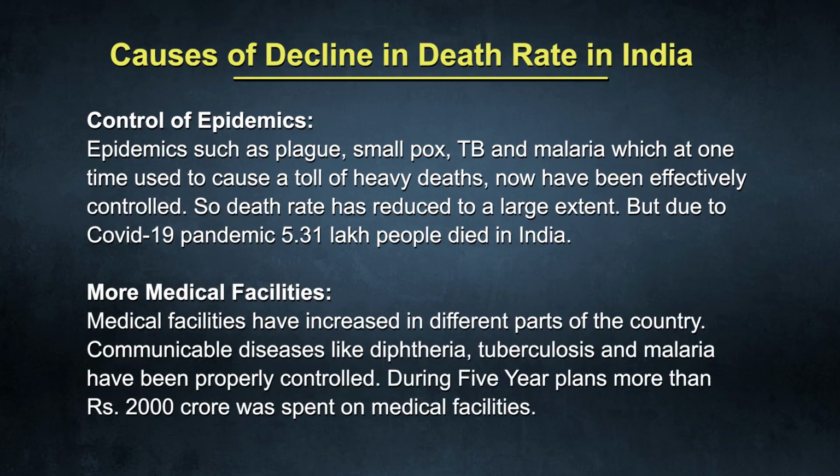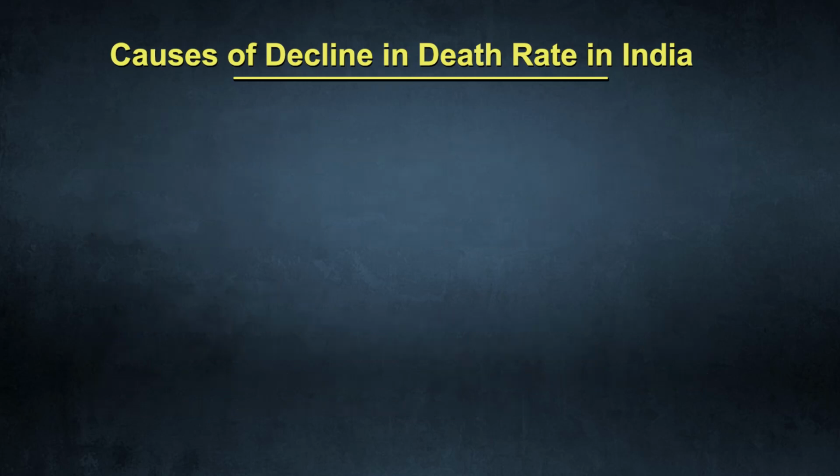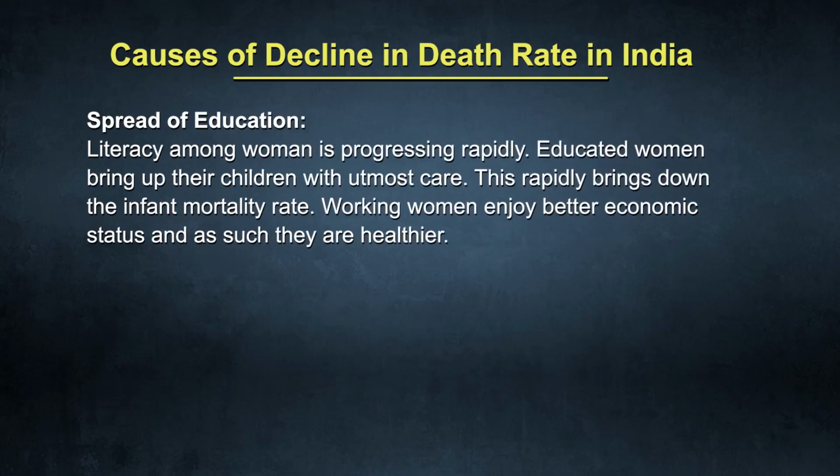During the course of time, it is also true that Indians have experienced better medical facilities. Due to improvement of the medical facilities, the death rate is also relatively low in our country. We try to overcome the death rate through the treatment of some diseases. And regarding spread of education, it is true that a portion of our country is illiterate, and side by side it is also true that education is gradually increasing in our country. This spread of education is also effective in reducing the death rate in our country.